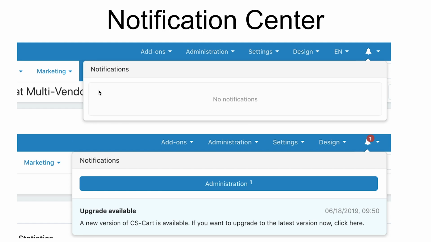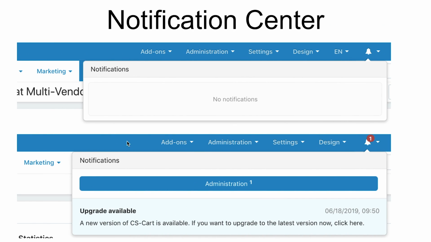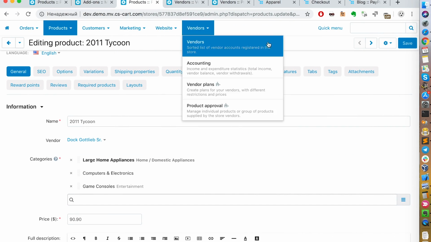So what next? In 4.10 we released a so-called notification center, so you can see it without notifications on the screen and with notification. So it's not completely implemented into CS-Cart and into Multivendor, but still you can see the main notifications, such as notification about upgrade center or any other critical notifications.